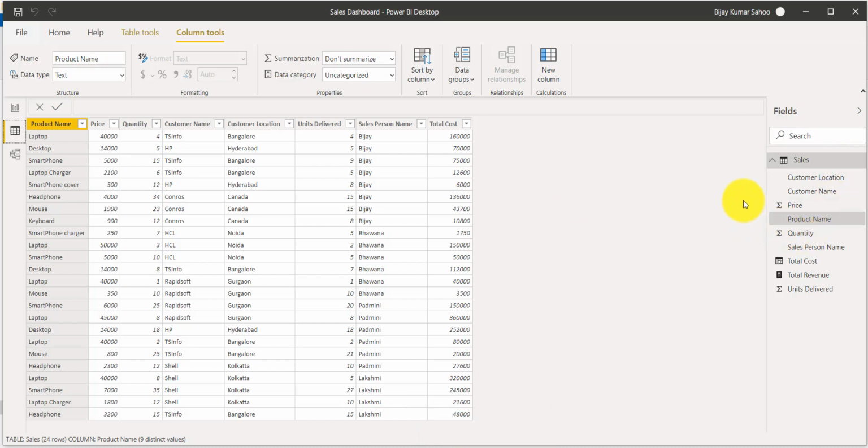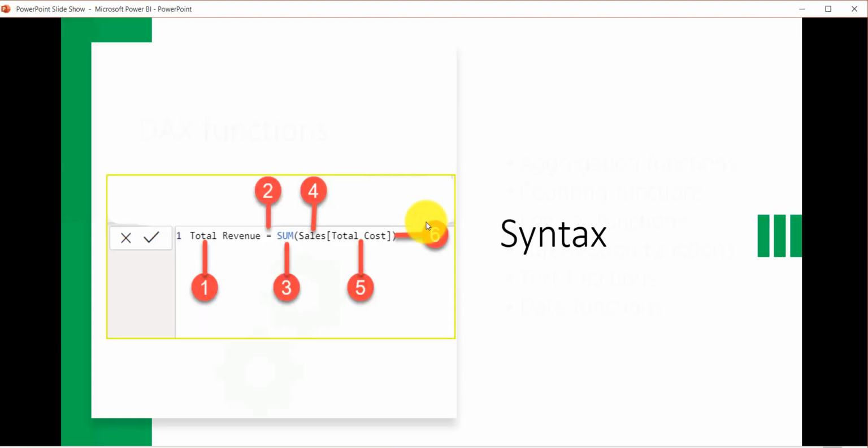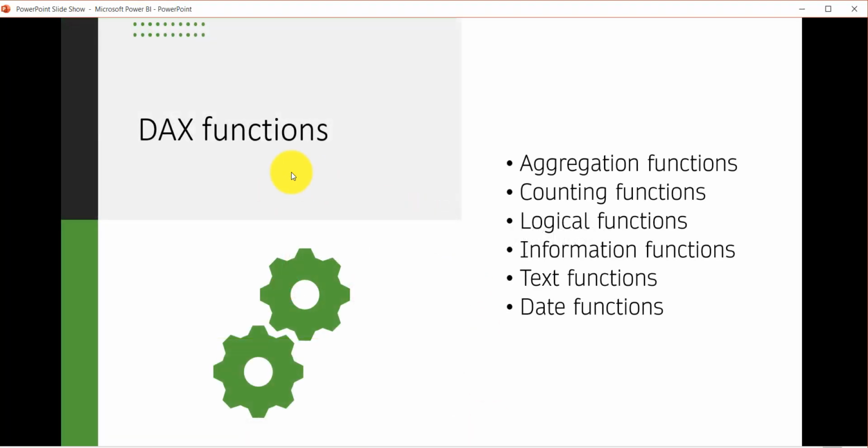So this is how you can quickly create a measure, and we saw how we usually declare this. Now, the other one is the DAX functions. So of the three fundamental elements, the second one is the DAX functions. We have various functions. We used one function here, sum, but there are many. These are the categories of functions Microsoft provides: aggregation functions, counting functions, logical functions, information functions, text functions, and date functions.